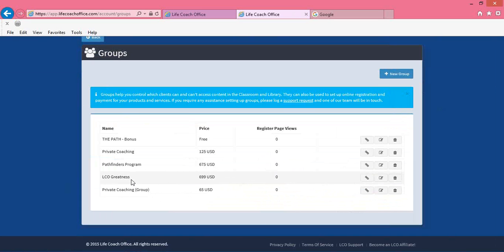But I want to create a link for that. I want to create that link because I want to be able to take it and put it out via social media, through emails, and on my website, and allow people to see information about Living Well 2016, that coaching program. And I want them to be able to sign up on their own.